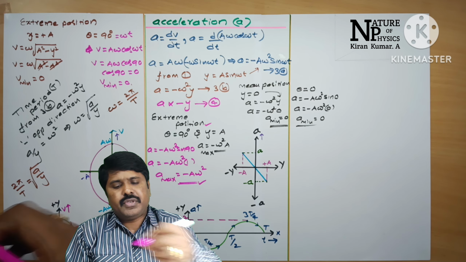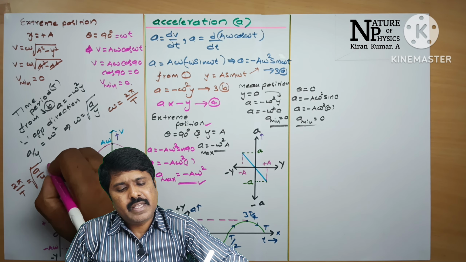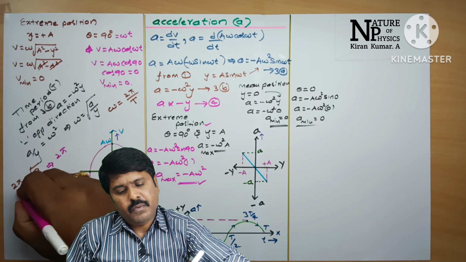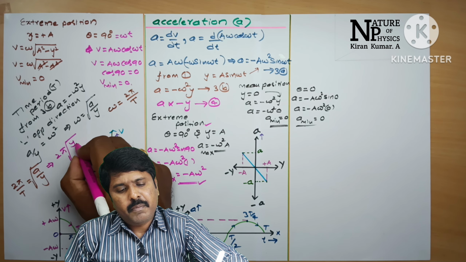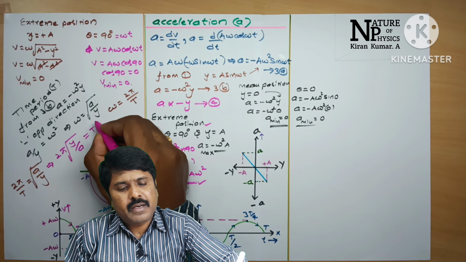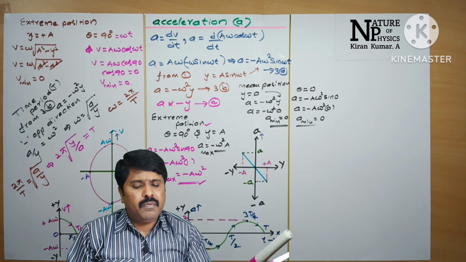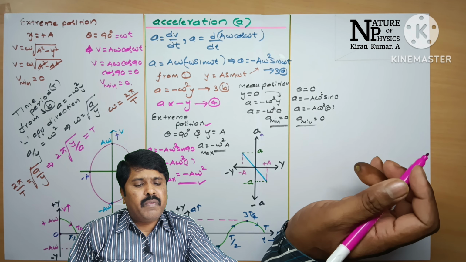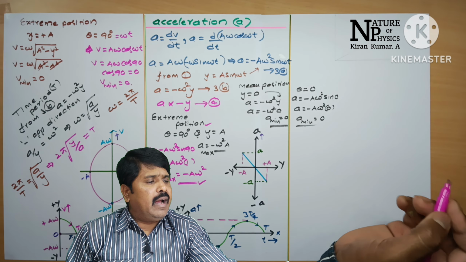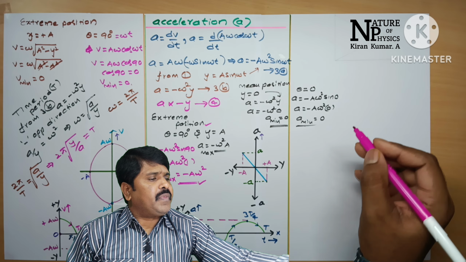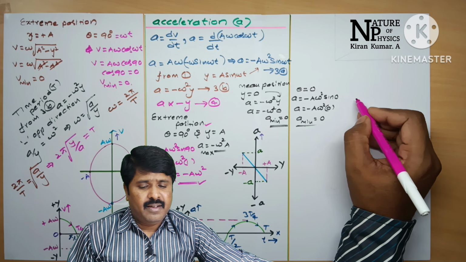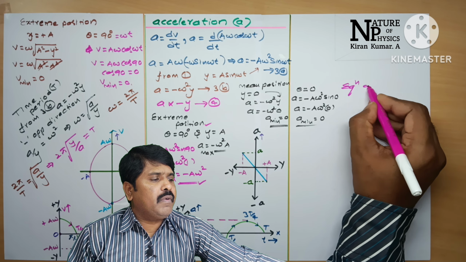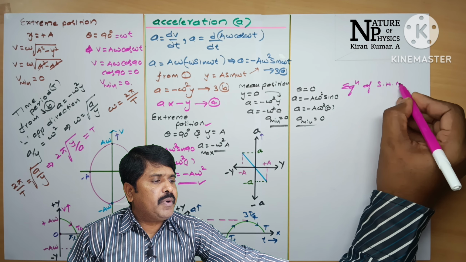Next, cross multiplication is there. That is 2 pi root over y by a, which is equal to capital T, clearly representing the time period equation: T is equal to 2 pi root over y divided by a. And next, we will discuss the equation of simple harmonic motion. Equation of simple harmonic motion.